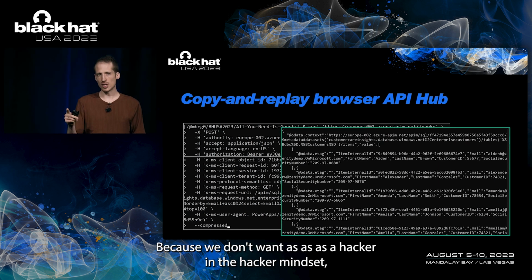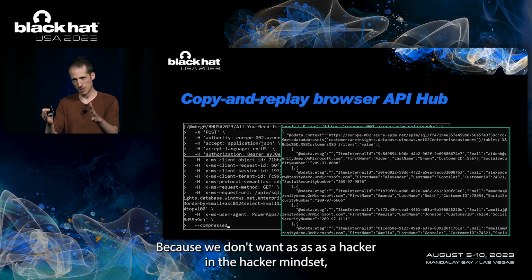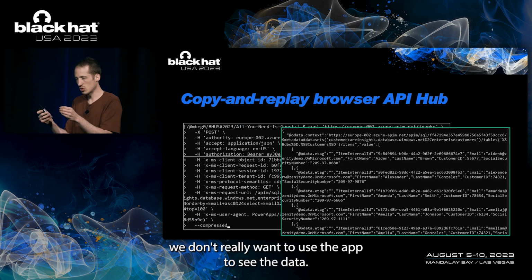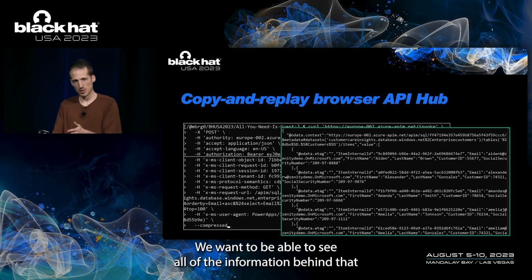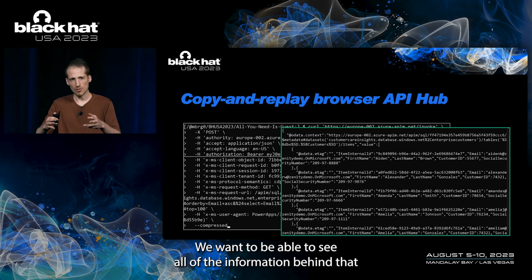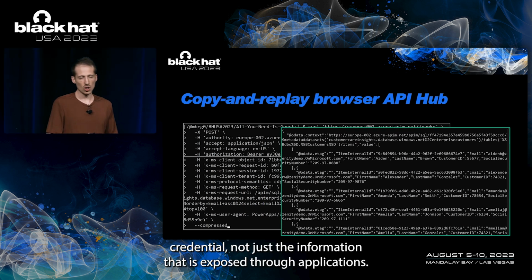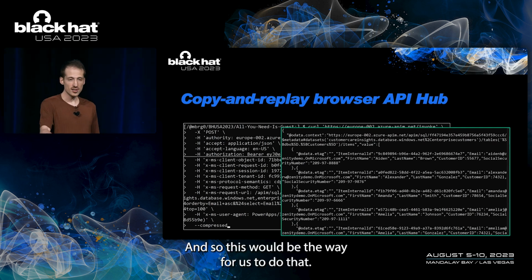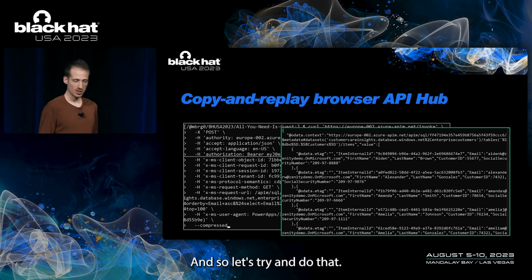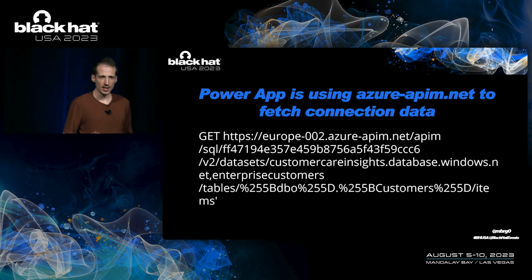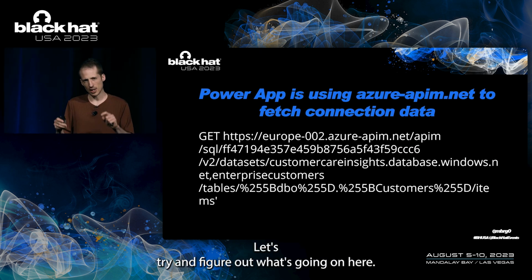Because as a hacker, in the hacker mindset, we don't really want to use the app to see the data. We want to be able to see all of the information behind that credential, not just the information that is exposed through applications. And so this would be the way for us to do that. So let's try and do that. Here's this link again. Let's figure out what's going on here.